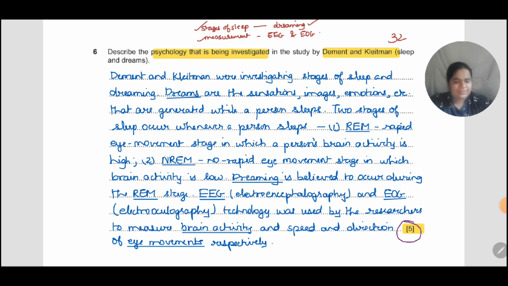When they ask us for psychology being investigated, we might feel there are too many details, because while understanding, while explaining to you, I go into a lot of details. So exactly how are we to put it in a 5 marker, that becomes a challenge. First thing I want to tell you is, for explanation's sake, I elaborate on many concepts, like I pointed out there also. Everything does not have to be written in the paper.